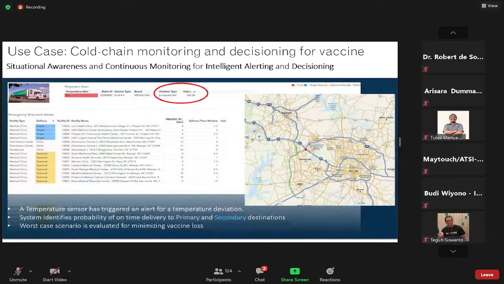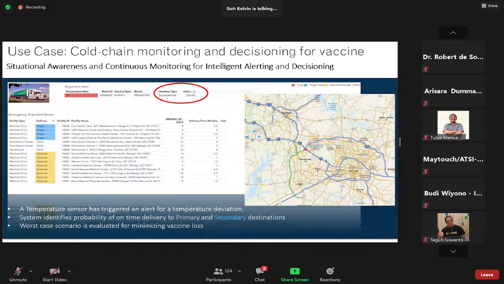So now the situation here is this. We do have a shipment of vaccine on this particular truck. It's actually moving from one point to the destination, an origin and destination, as per the routing plan. And among the rules that we have set inside is that if the vaccine exceeds a temperature range of 45 degrees Fahrenheit, an alert will be triggered. Now, I can go on and talk more about advanced analytics for temperature control, but that's not the topic today, so we'll skip that.